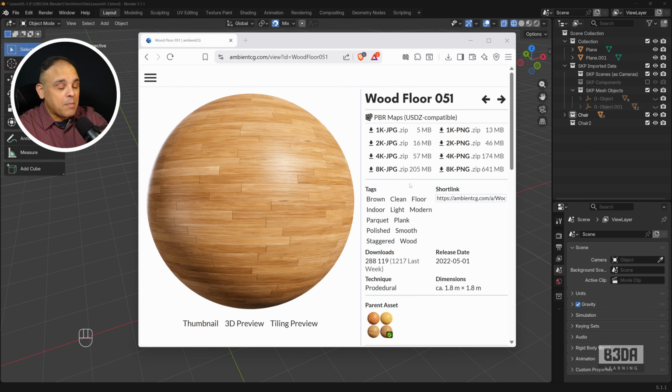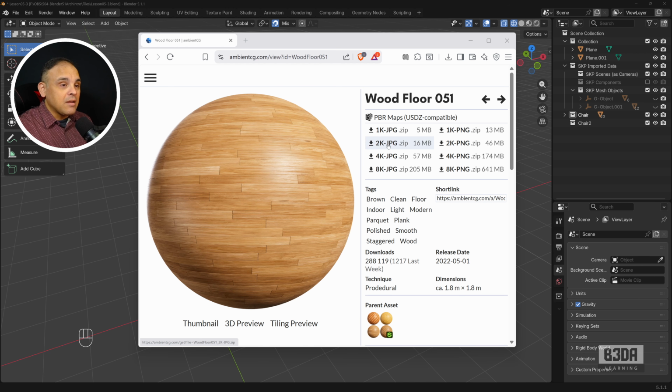So let me show you step by step what you have to do. I will download this version here, this 2K JPEG. And as you can see here, this is a really small map, 16 megabytes. If you plan to go into production, or if you want to create a high resolution, a high quality render image from this project, I advise you to go with either a 4K or maybe 8K. Notice that it will add a lot of data to your project file. So keep that in mind if you plan to render this with a GPU.